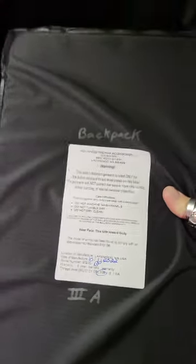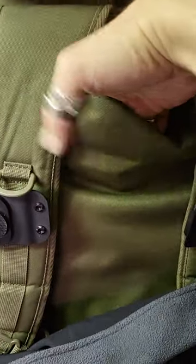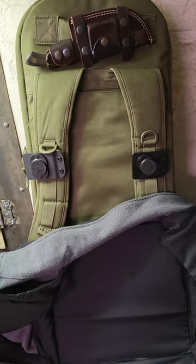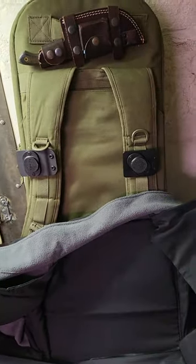You get a couple of these and you actually have a bulletproof backpack. So I'm actually going to reach out to them and ask them if they will just sell me a couple of these little armor pads, because the bag I have right here in the background — two of these would actually sit perfectly inside of it, and this bag has a special pocket inside where I could strap these things in. This bag could also fit the armor plates, but I tried it out one time because they are so heavy. You feel like a damn turtle wearing this thing — it is like 20 pounds just from the plates dragging you down, plus whatever else you put in the bag.